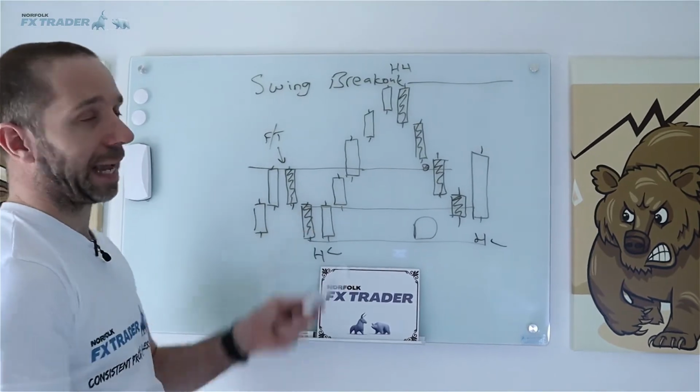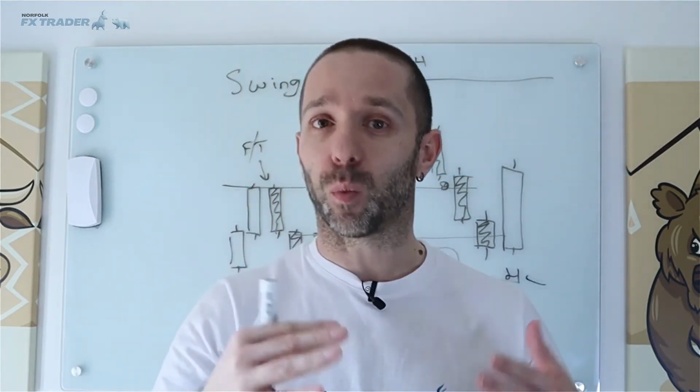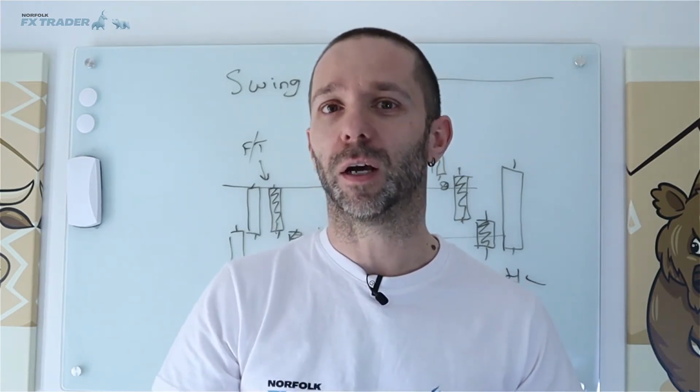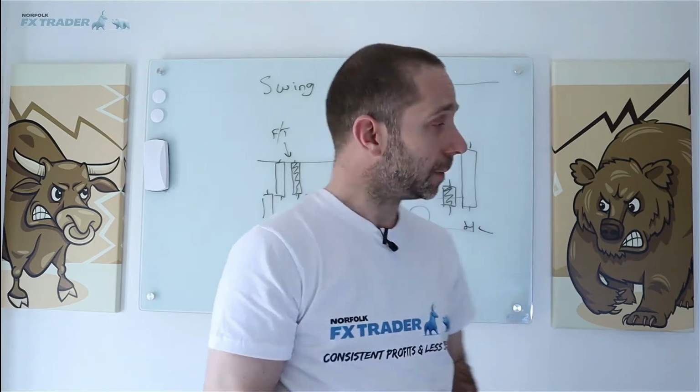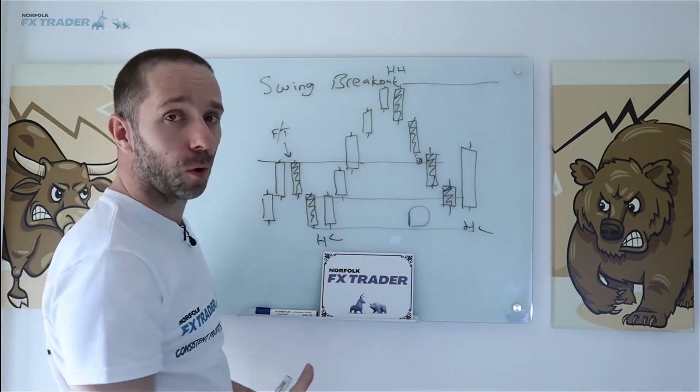Now that all comes into understanding how to determine a trend with supply and demand. If you haven't seen that video, then I do suggest going and watching that video because it will help you to understand the simple strategy of using supply and demand zones to identify the trend. So that is the basis on a swing pullback.